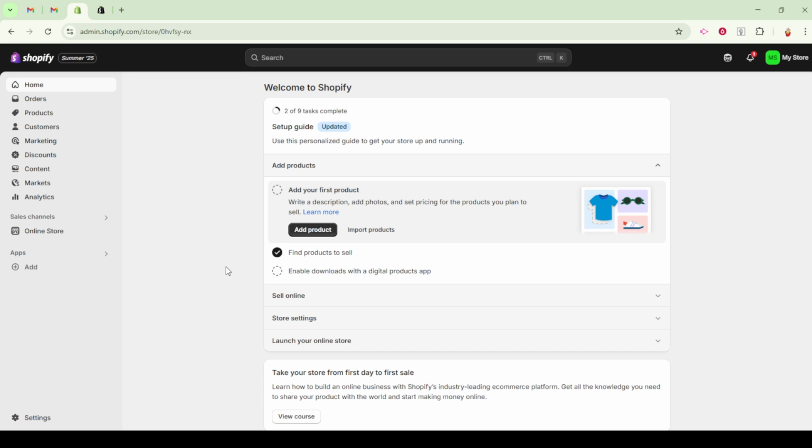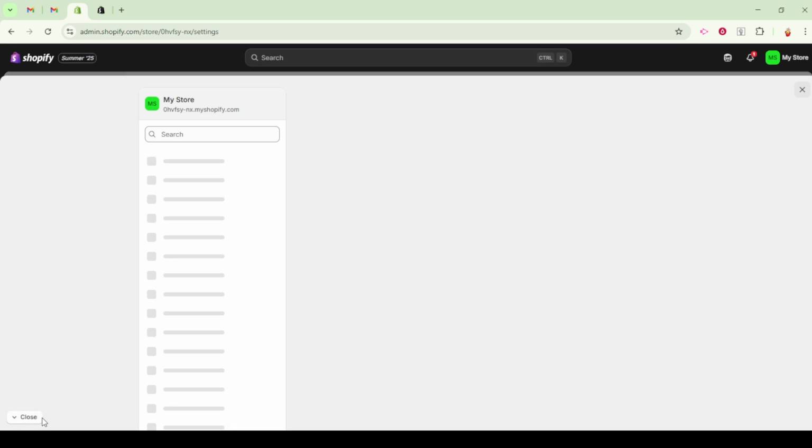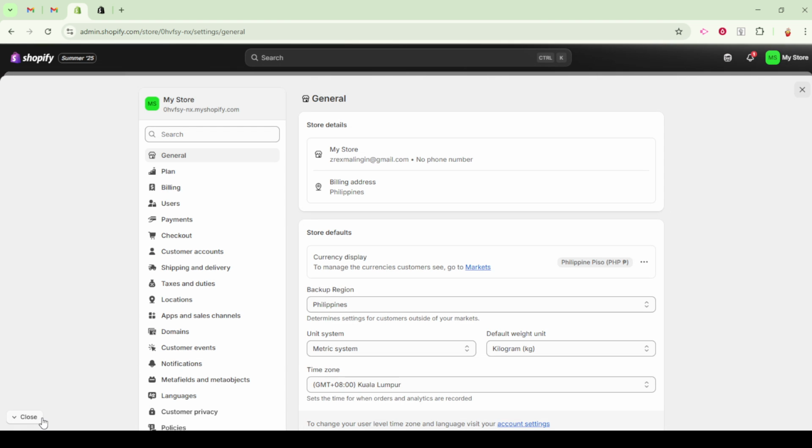First, you'll need to log into your Shopify admin. This is your store's administrative dashboard where you have control over all the settings and options for running your shop. Once you're logged in, the next step is to navigate over to your shipping settings. You'll do this by going to the Settings tab in the bottom left corner of your dashboard, and then selecting Shipping and Delivery. This is where you're going to manage the shipping rates and profiles for your store.